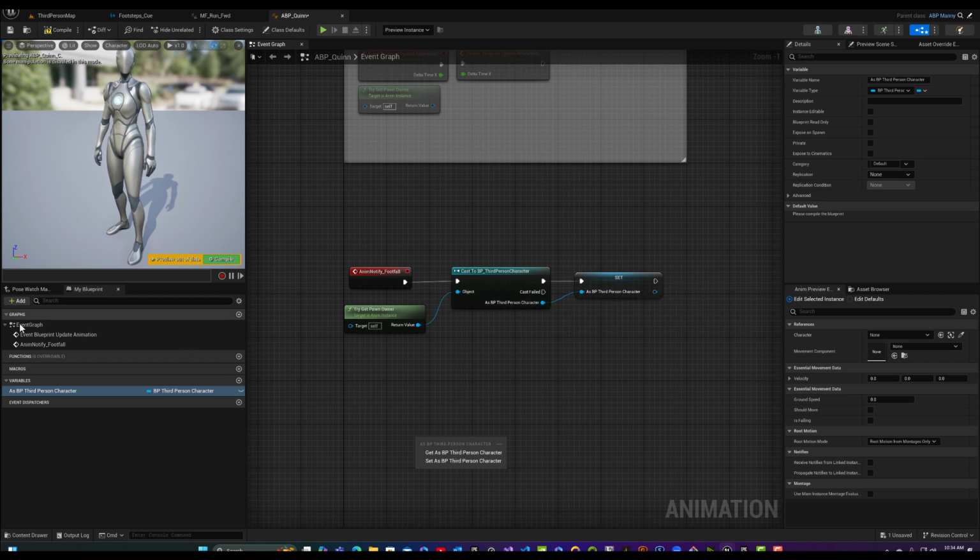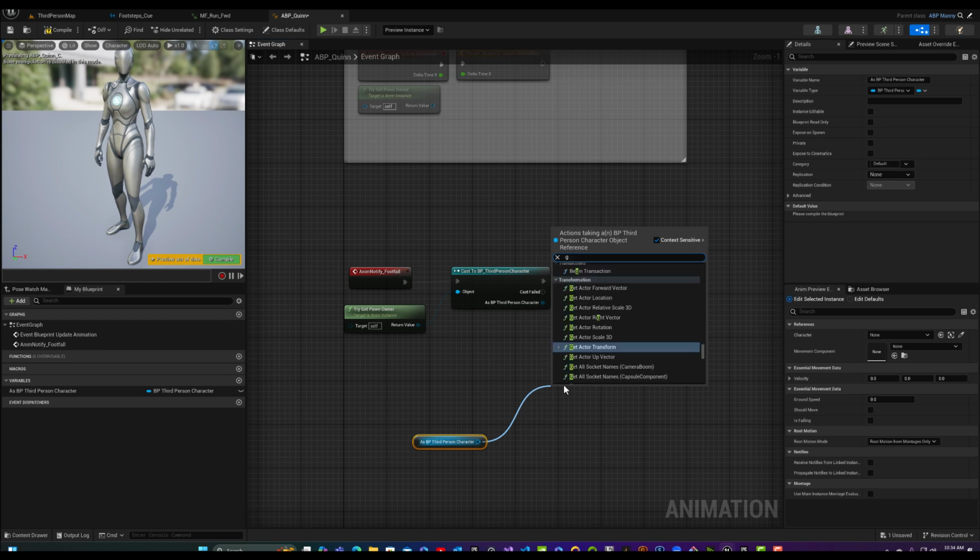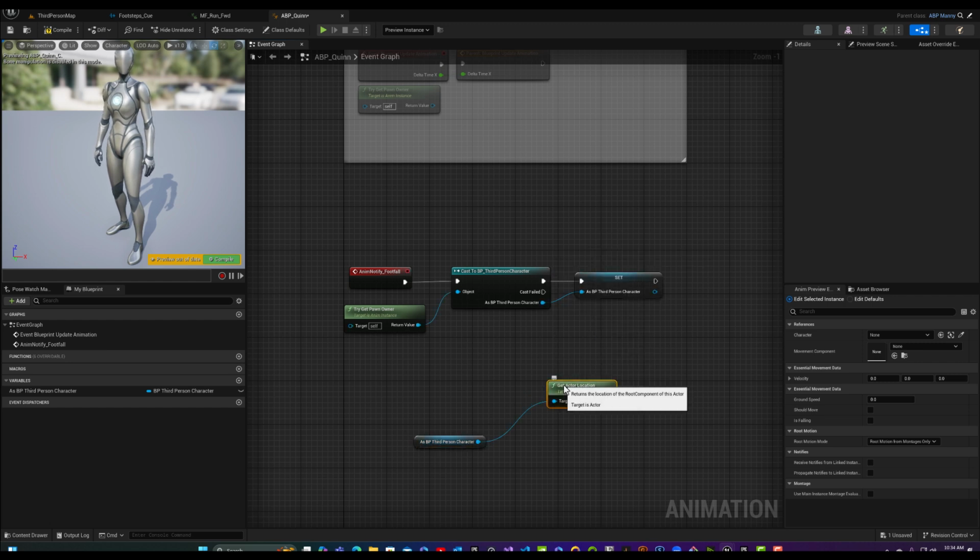That was automatic when I promoted this to a variable, but once I have a variable, if I just need to get information from it, let's say the speed of the character or something like that, I can use the getter, and then I can do things like get actor location off of that.